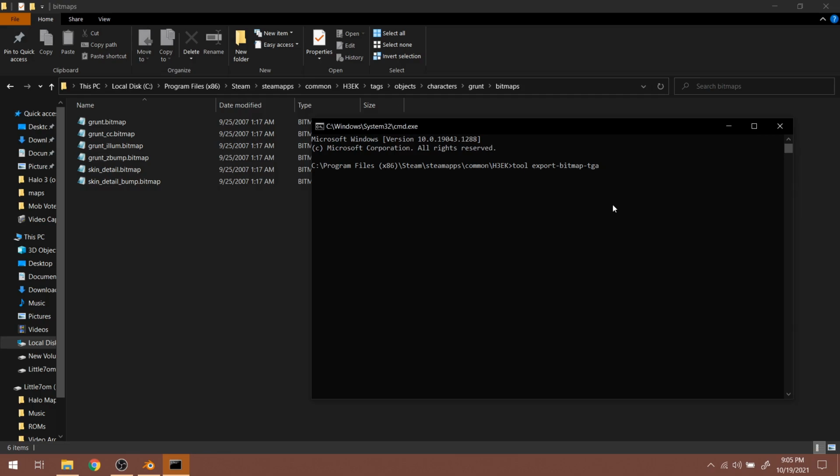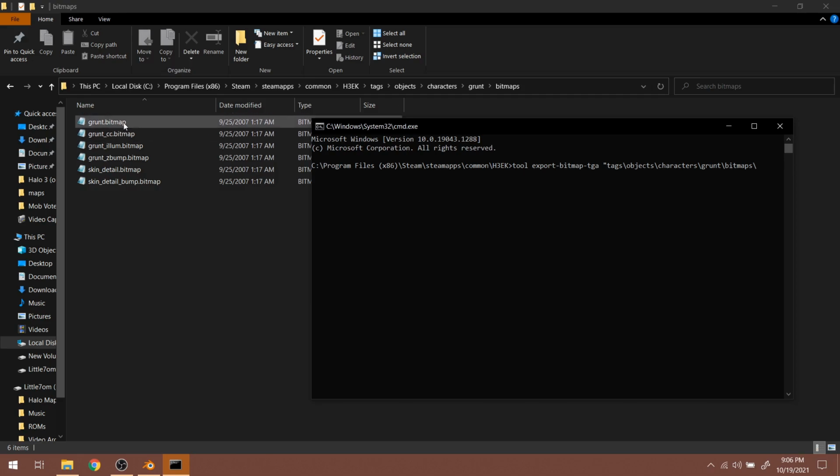Now this command wants the path to the bitmap tag that you want to extract the textures from. So again, that will be tags/objects/characters/grunt/bitmaps, and then you just type in the name of the file, whichever one.